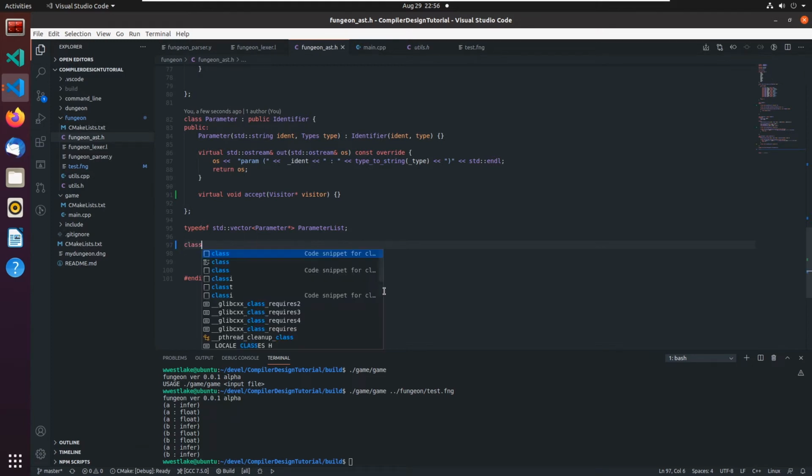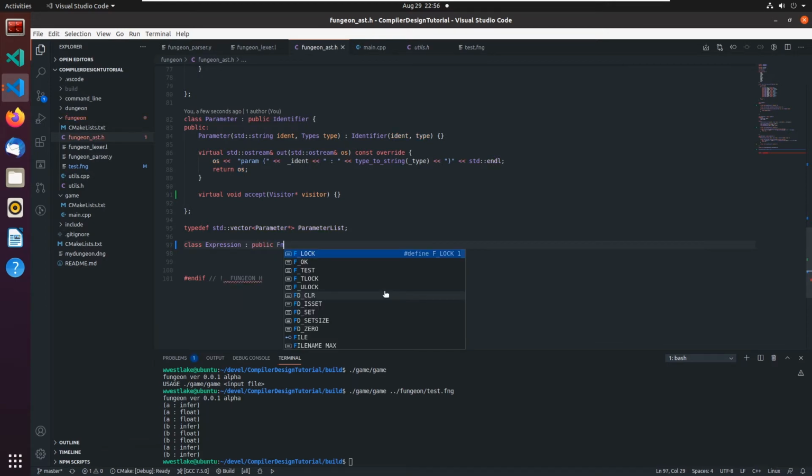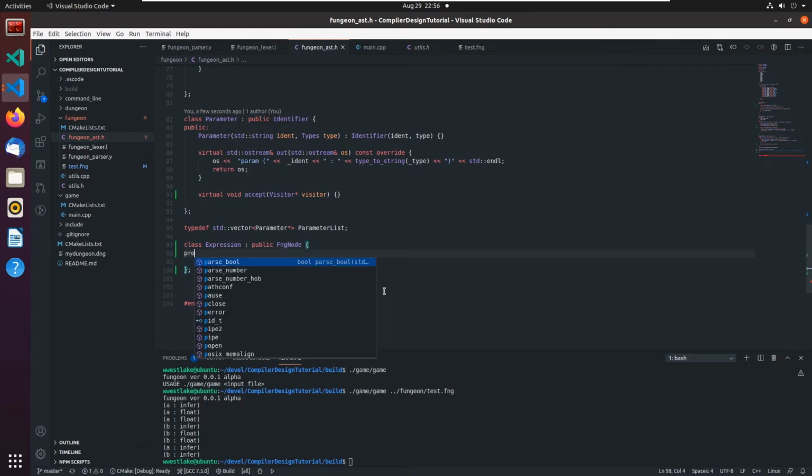But for the moment, what I'm going to do is create a base class called expression, and it's going to publicly derive from fng node, like that. No, actually, an expression itself is an abstract thing.